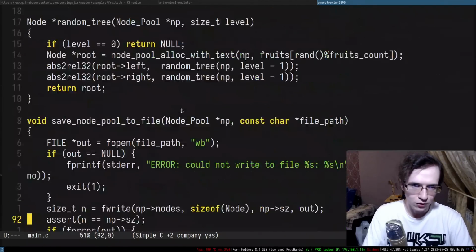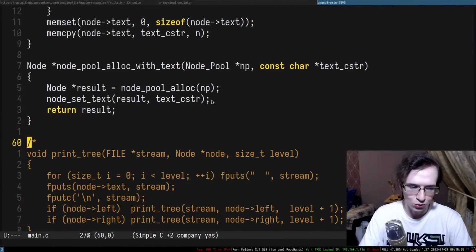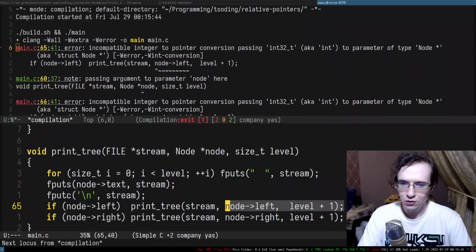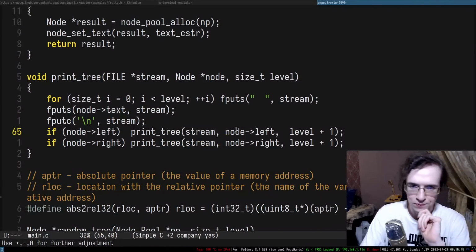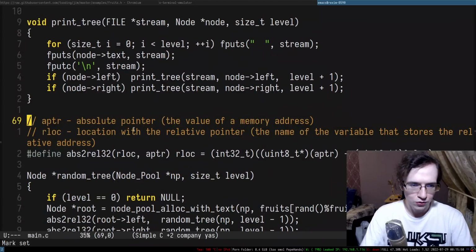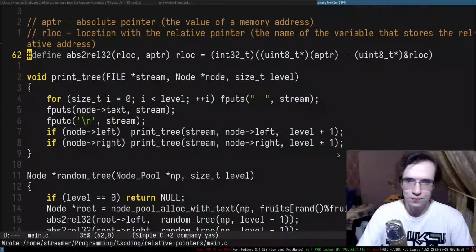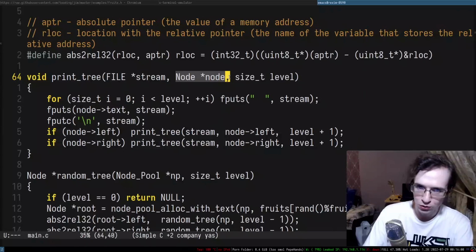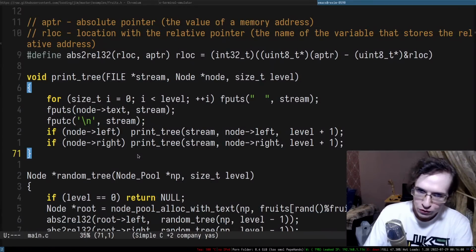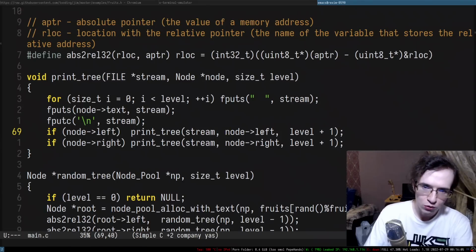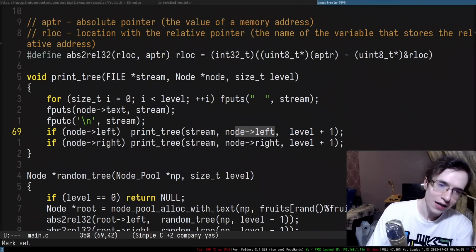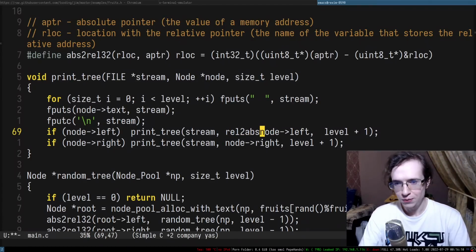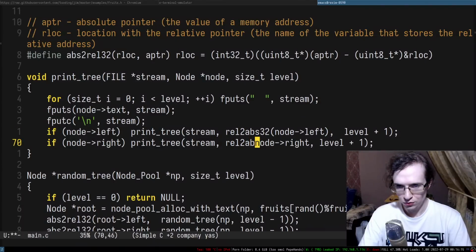So I'm gonna uncomment the print tree. As I already said, I didn't want to do that because I didn't want to focus on that. I wanted to focus first on absolute to relative. And let's go through the compilation errors, right? This one is rather interesting. So let me move this entire thing somewhere here. And what I want to do in here, right? So we actually accept an absolute pointer. And as we print, as we recurse down, we want to be constantly converting relative pointers left to the absolute ones, right? So that's what we want to be doing. So let's implement rel_to_abs32, right? So rel_to_abs32.